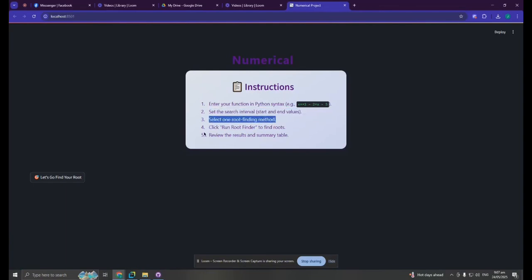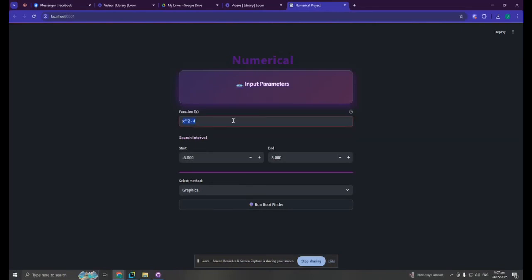Select one root finding method, then click run root finder to find roots. Then you can review the result and summary table. Here you can input your function, then start and end. And here you can select methods.